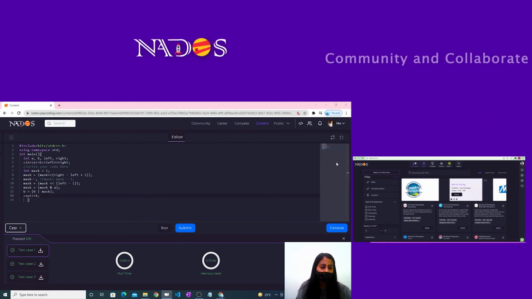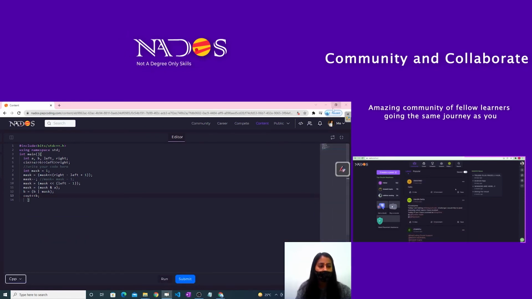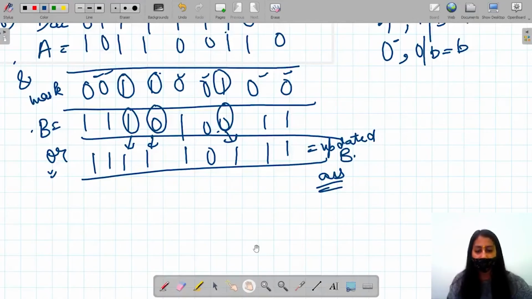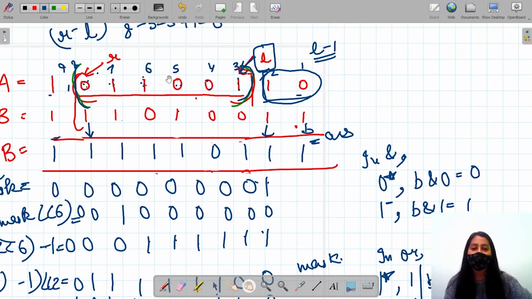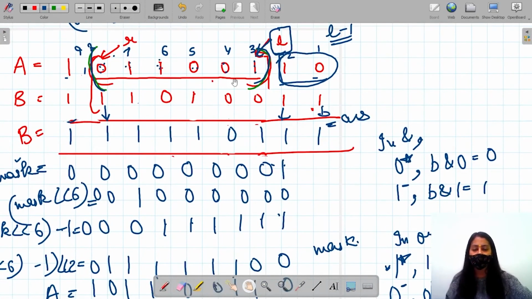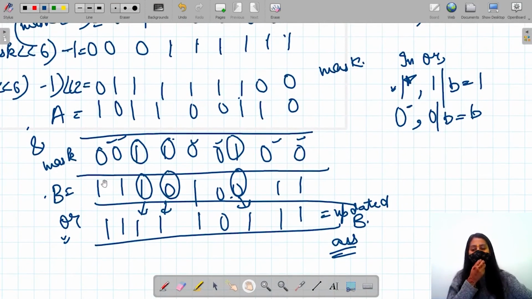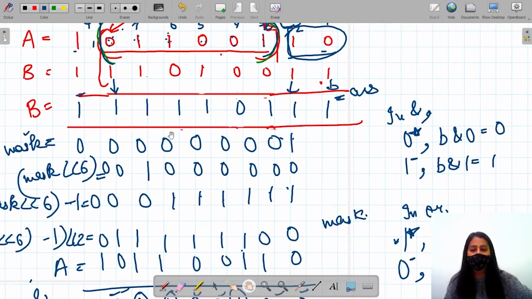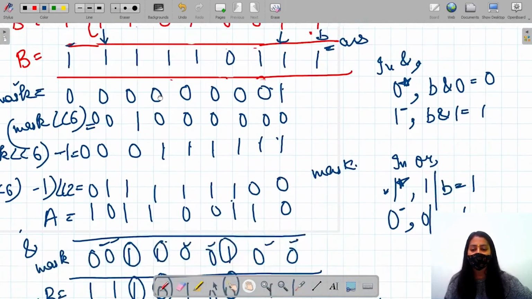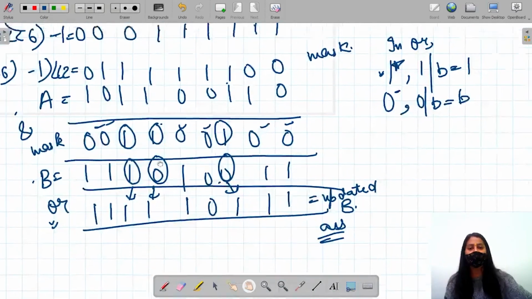So what we were doing? We are producing one mask in which we only want the bits that are in the given range, and rest all bits are 0, right? If we are able to produce that mask, simply perform the OR operation of that mask with B. Why? Because the OR operation will set the required bits which are set in A to be set in B also, right? Since one is more powerful in the OR operation, all the bits which are set in the mask are set in B also, right?